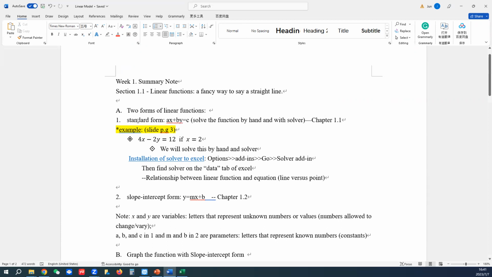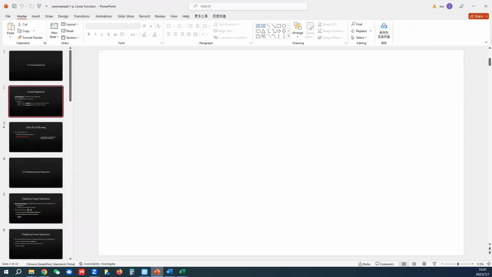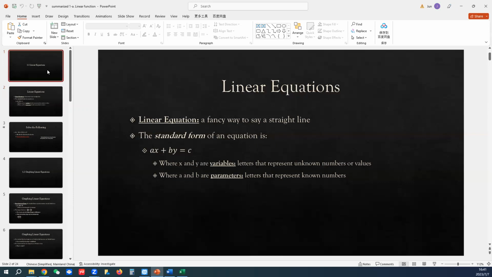Here is the first form, which is referred to as the standard form. That is in which we write x and y with their corresponding coefficients together on the left-hand side of the equation, and on the right-hand side of the equation is the constant isolated alone. Okay, so this expression may be a little bit new to you. Let's turn to the corresponding slide, 1.1.